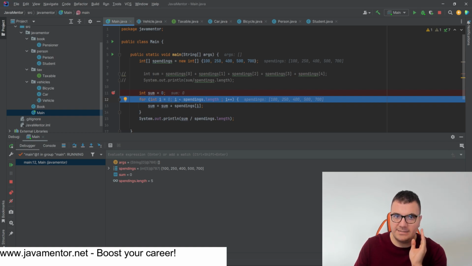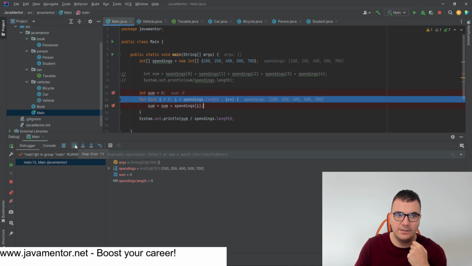Then it will ask this condition: is i smaller than spendings.length? In our case, spendings.length equals 5, i is equal to 0, so 0 is smaller than 5. Only if that condition is satisfied, and in our case it is, we will enter the for loop.